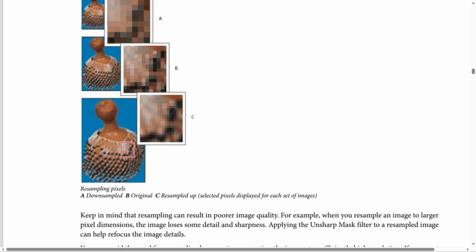Keep in mind that resampling can result in poorer image quality. For example, when you resample an image to larger pixel dimensions, the image loses some details and sharpness, and applying the Unsharp Mask filter to a resampled image can help refocus the image details.